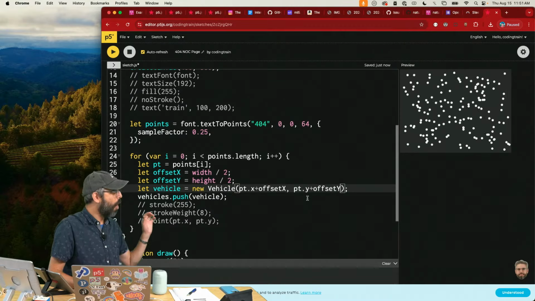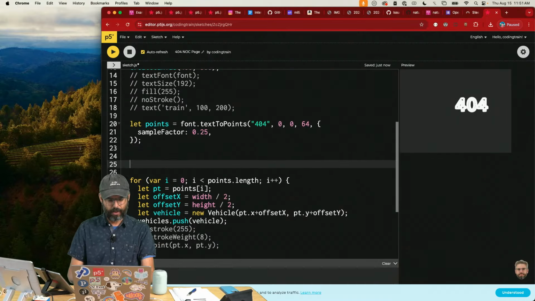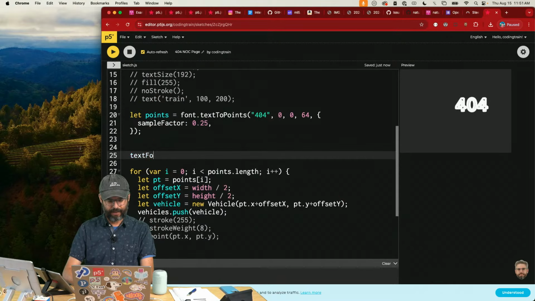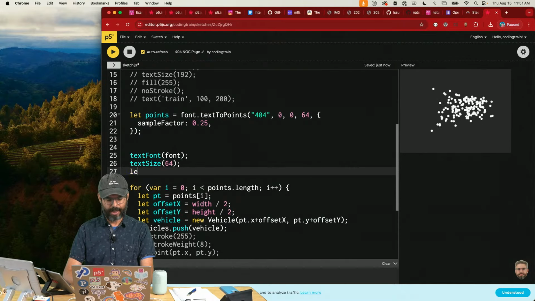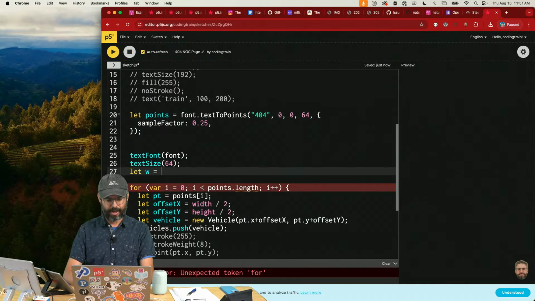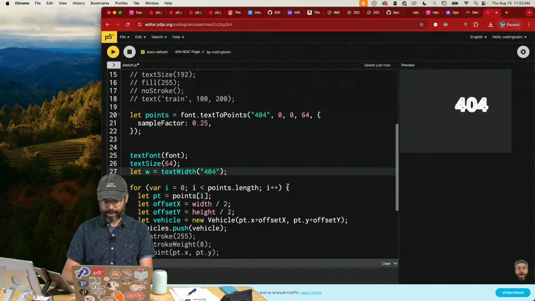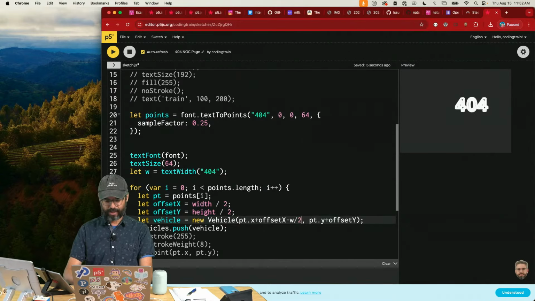So I'm going to offset it, but now I need to look at the width. So if I say text font, text size 64, and then I find the text width of 404, then I can say minus width divided by 2.